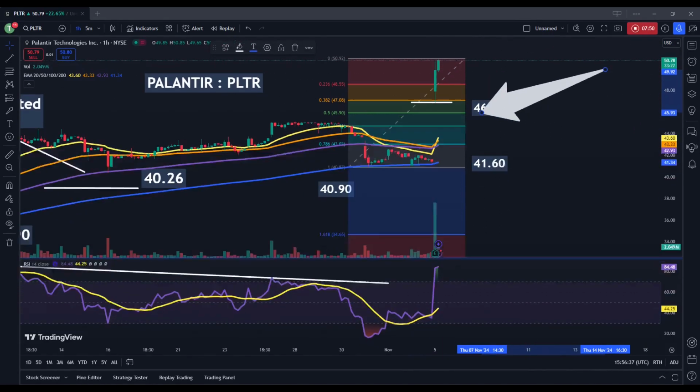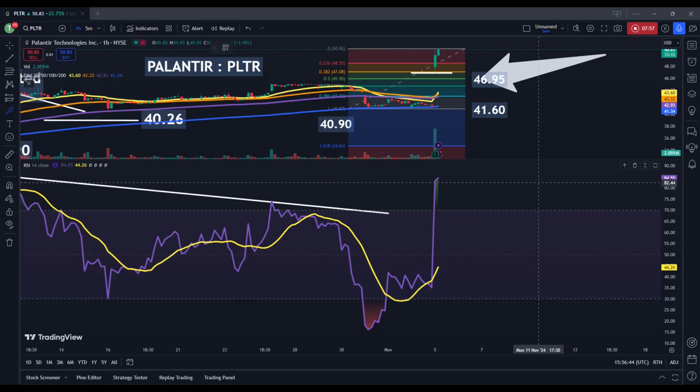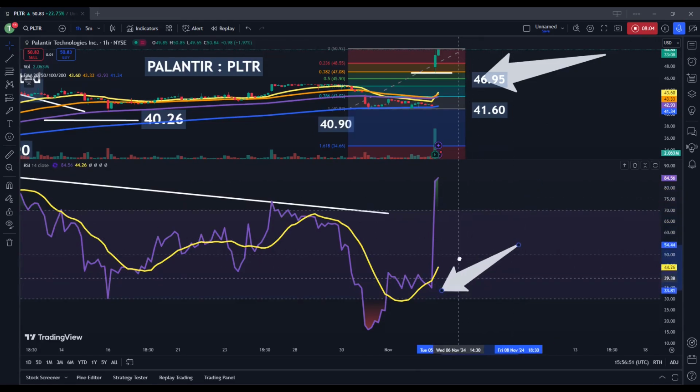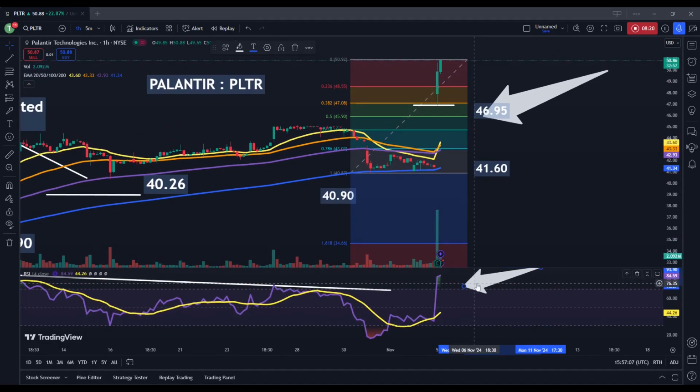and as we can see here in the indicator reading, the stock is trading in heavily overbought territory at the moment. This is the hourly time frame, so it's a very closely watched time frame. And at the moment, we're trading near 85 in the relative strength index. So this is a very high reading. I mean, you really don't go much higher than that. Anything above 70 would be considered to be overbought. And we're starting to reach extreme levels here. So the potential for further upside here near term does look a bit limited because we have seen such a strong surge here in share prices to start today's trading session.